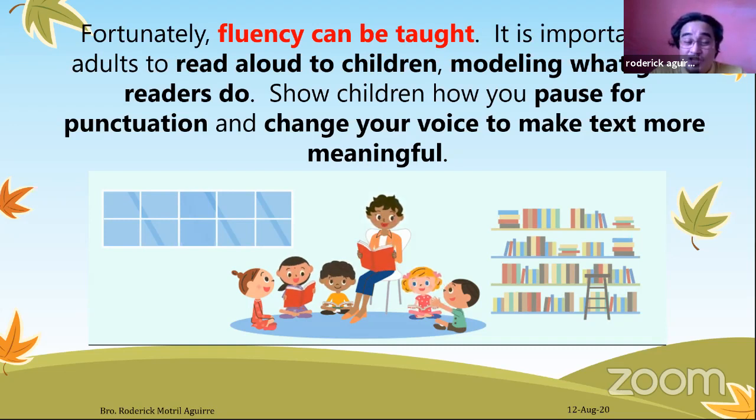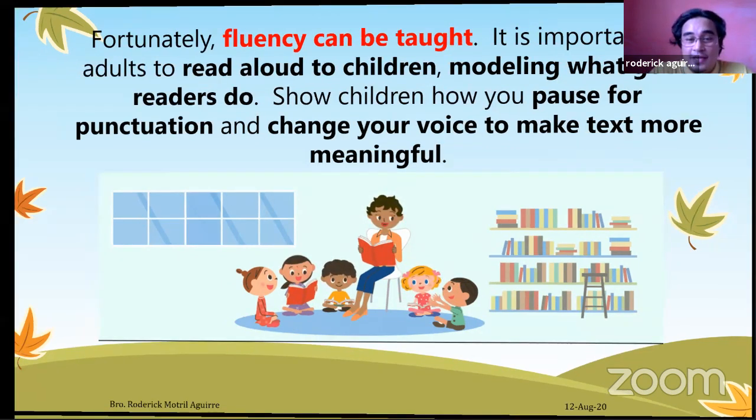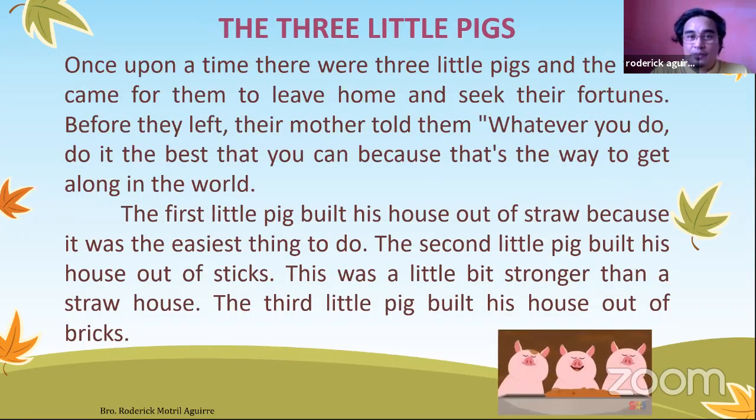pero nabigay ko na po kanina ang mga corrective and remedial specific to the 3 clusters of possible groups of reading deficit students that you may be able to identify among your students. Okay? So let us have an example. So ganito daw dapat magbasa ang, well, sasampulan ko lang po ulit, pero I already had a session on this on learning at home, on preschool series po ng Vibal. I think I had this the second week of July. So you may want to go back and review that. And I already specifically talked about storytelling and read aloud, but I'll give you an example on this. So ganito dapat daw magbasa sa mga bata.